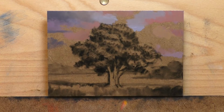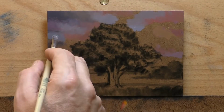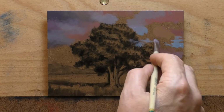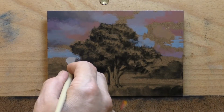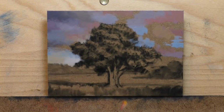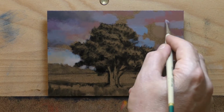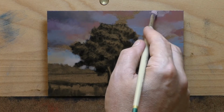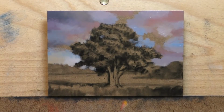I have a lot of little strategies. I wouldn't call them formulas, because every painting has to stand on its own and presents its own challenges. I like strategies a lot better than the word formulas. One of my strategies is to get the shadows placed to set the composition up, then do the sky, then restate the shadows, and then do the midtones. You'll notice this tree is going to look pretty good, which is shadow and midtones.